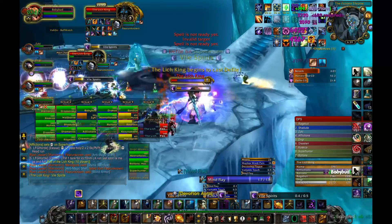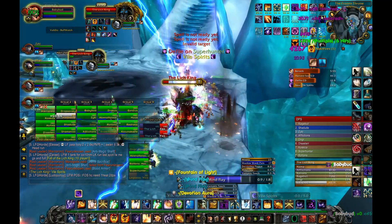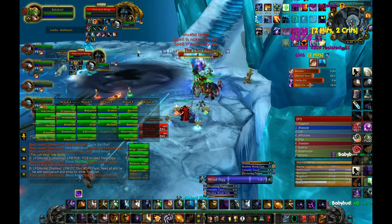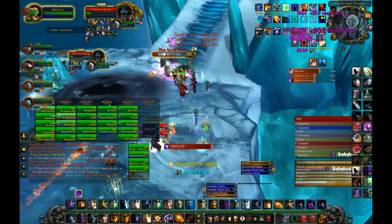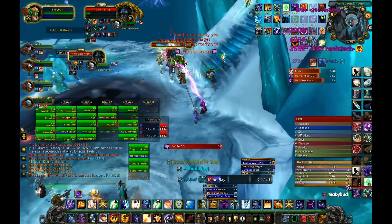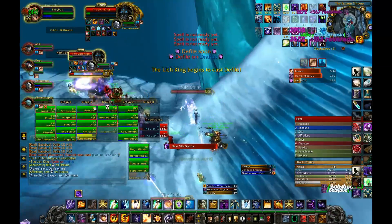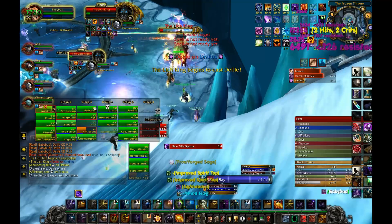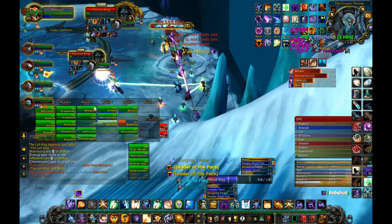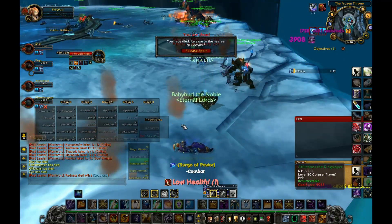Being a dream PC, it should look like one as well. So why compromise on the cabinet? We have chosen the all-time favorite NZXT Noctis 450 Black Edition. This is one of the most beautiful mid-tower cabinets I have ever come across. It comes with 320mm FN V2 fans and one 140mm FN V2 fan included in the bundle, and can support up to 240mm or 320mm radiators in both front and back panels. This is priced at Rs. 11,000 in the Indian market.